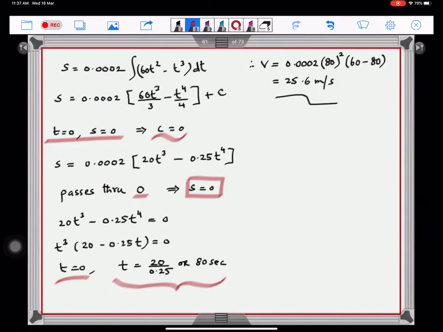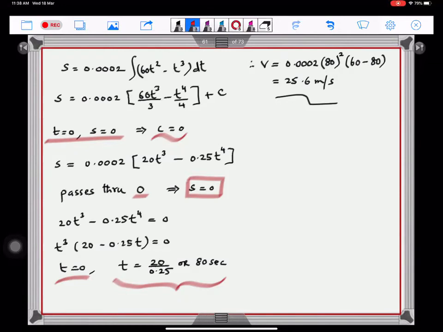Those people who are doing P3 and then they are giving M1, for you, this should be a piece of cake, because what we are solving is a differential equation. For a differential equation, we get a general solution. We plug in conditions and we get a particular solution. For the P1 people, what we are trying to do is to evaluate C using the two variables, which are t and s. Initially, displacement was 0. t is equal to 0, s is equal to 0. You get the displacement equation. When it passes through O, displacement is 0. Again, common. t comes out to be 80 seconds.